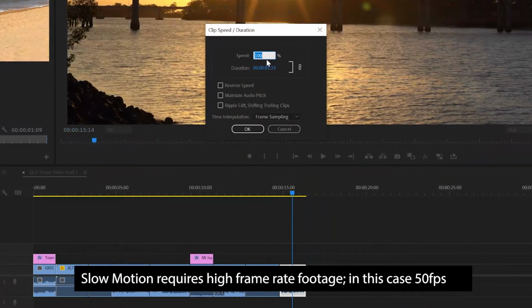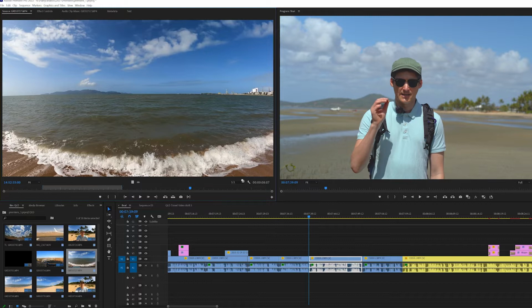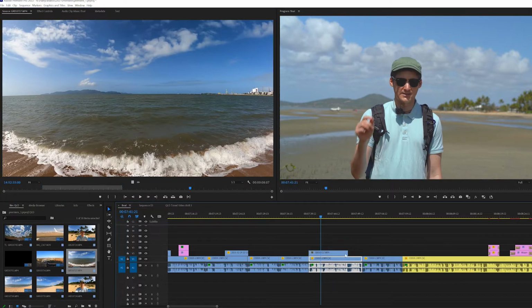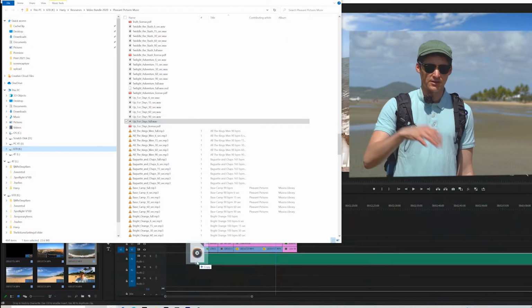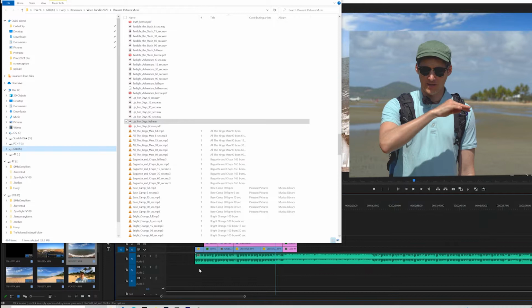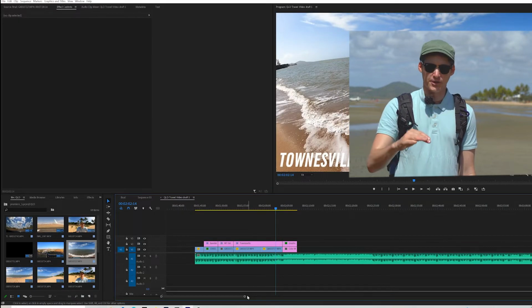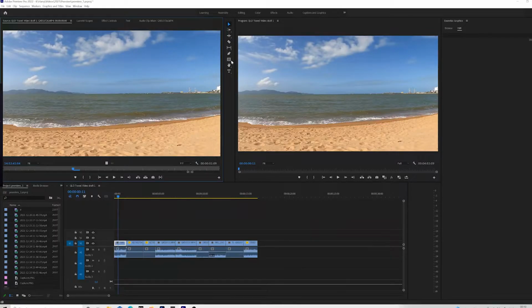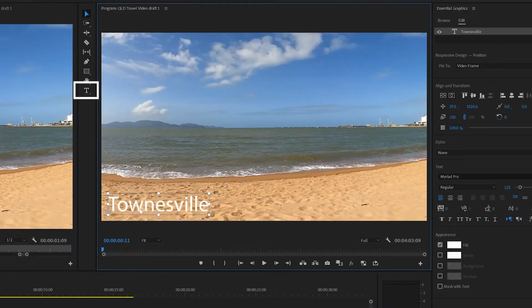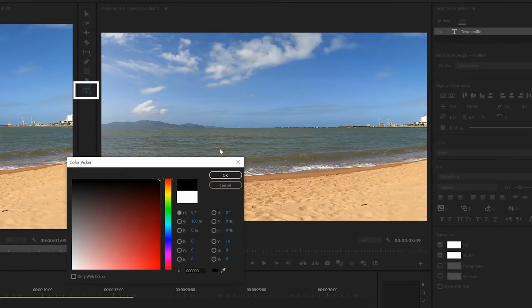So with slow-mo, all I'm going to do is right click and say speed duration, and I know that it's going to be 50%. At this step, I want to add some clips on top of what I'm saying, so that's called B-roll. Add music. Adding music is very simple. Just drag and drop into the audio track. My tracks up here are for video, the tracks below are for audio. Drag and drop it in, and there you have your music. Text is very simple. Just go to the graphics window, click graphics, click the text tool, and start typing.